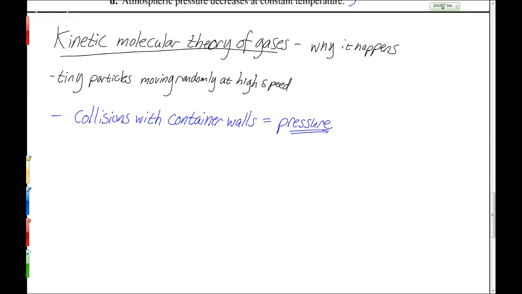So we say volume and pressure are inversely related. The way we explain that using this type of language is we say, when you decrease the volume, you increase the number of collisions with the walls. So if we're all running around in this room, and we have to run in straight lines, and when we hit each other, we just go the other way, we're going to hit the walls frequently, right? If we make the room smaller, but we still keep running the same speed, and there's still as many of us in here, we're going to hit the walls more, right? And so that's that increase in pressure. So that explains your increase in pressure by saying you're having more collisions with the walls.